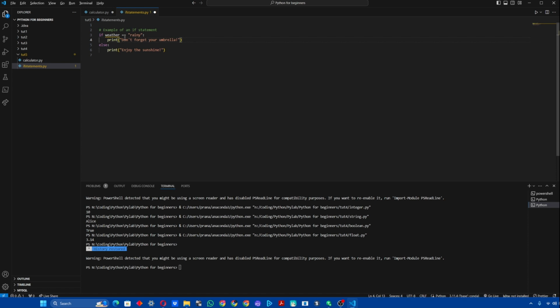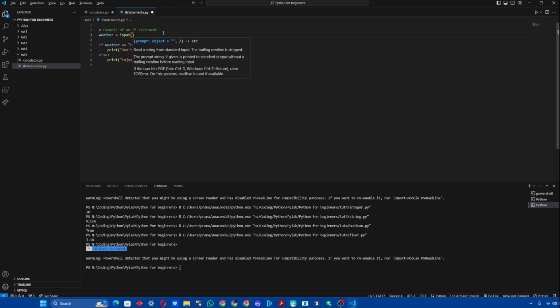Now here, wait, we haven't defined weather here. My bad. Weather equals to input, enter the current weather. Okay, this is our weather statement. So here the user will enter either sunny or rainy. Okay, weather.